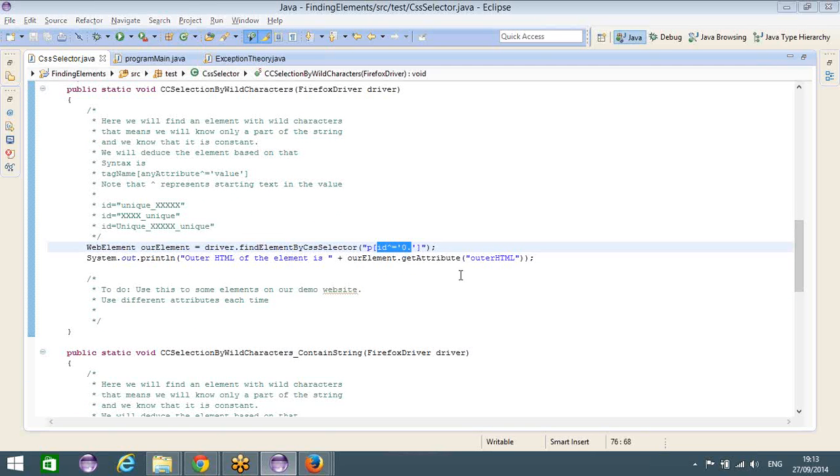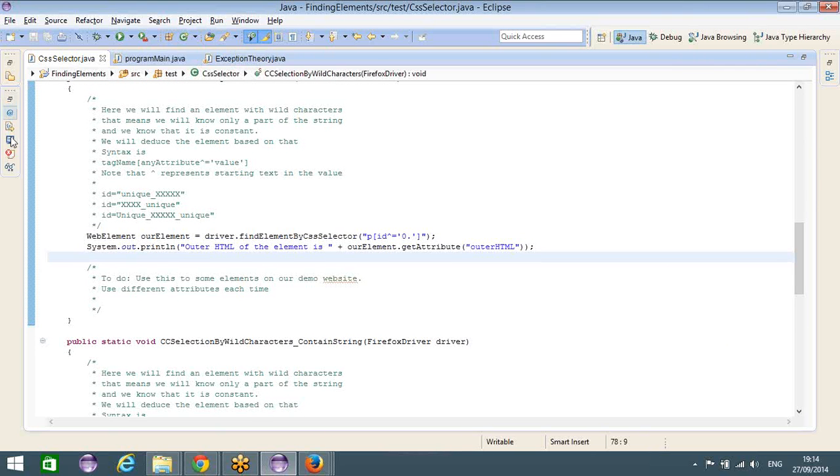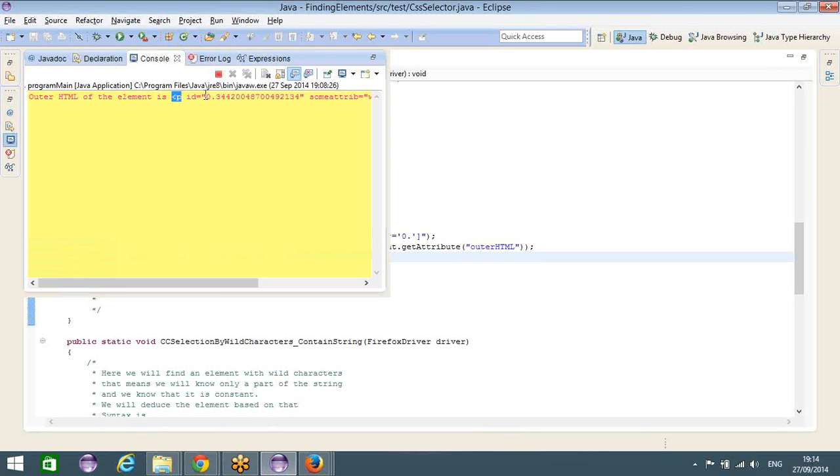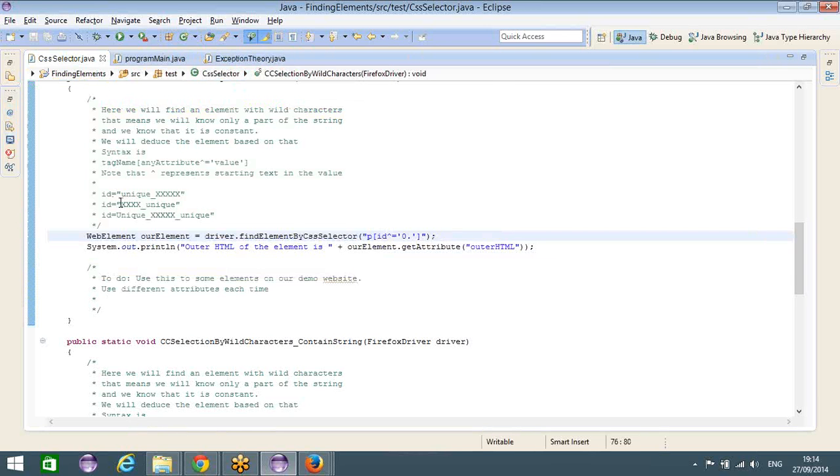So, any more questions on this? Nope. So let me move ahead. We talked about, let me go back to the console window, cases where the starting of the string was changing. Now we could have a case, as explained here, that the end part of the string is changing, or probably something inside the string is constant and the other parts are changing.